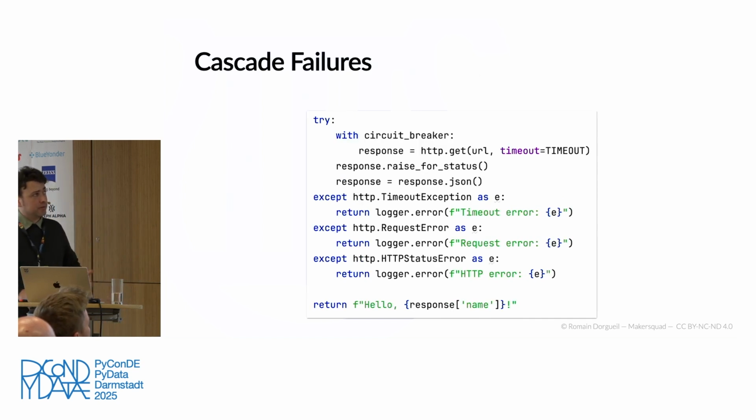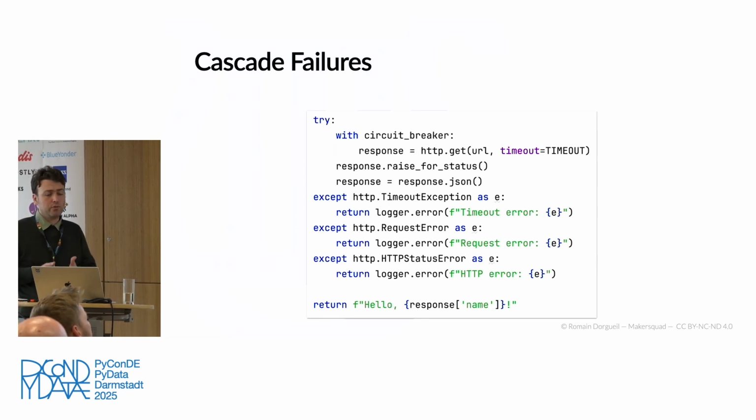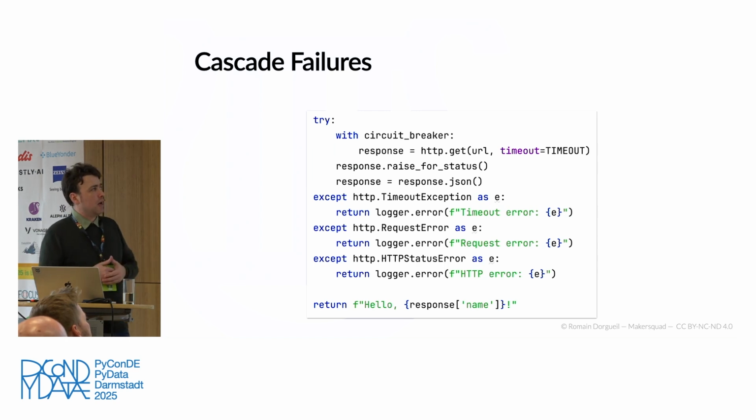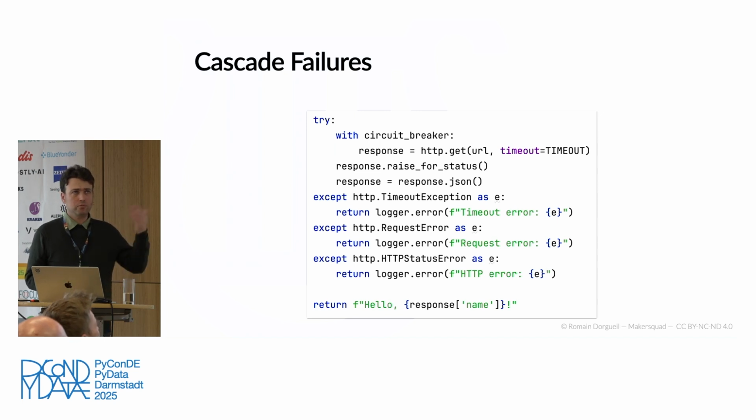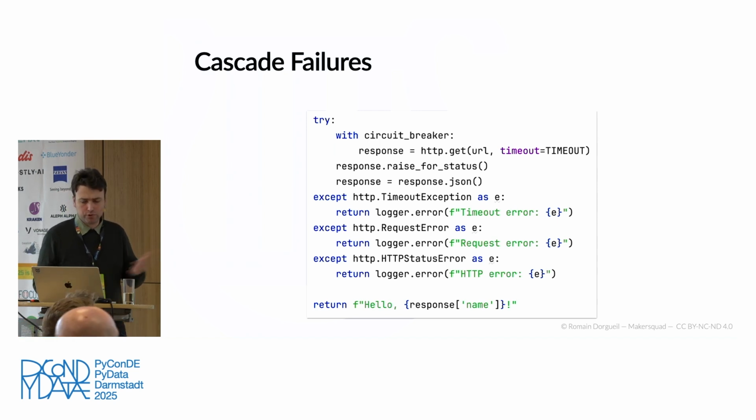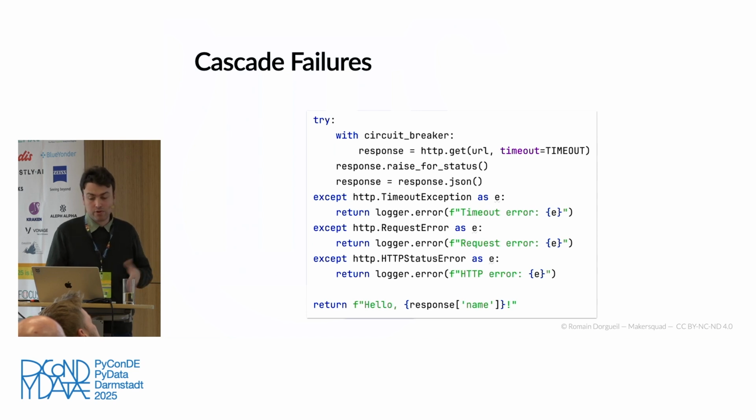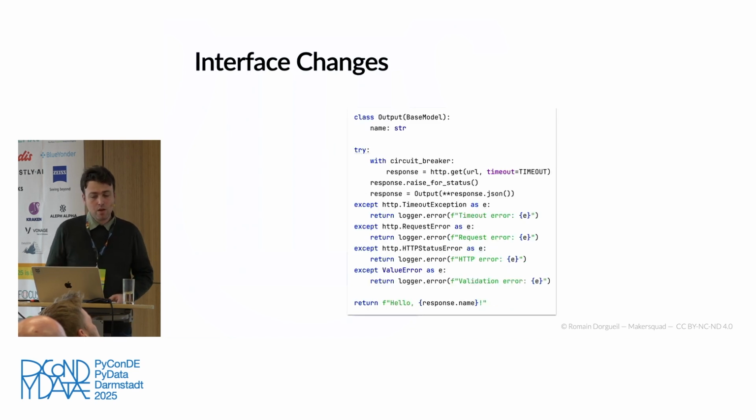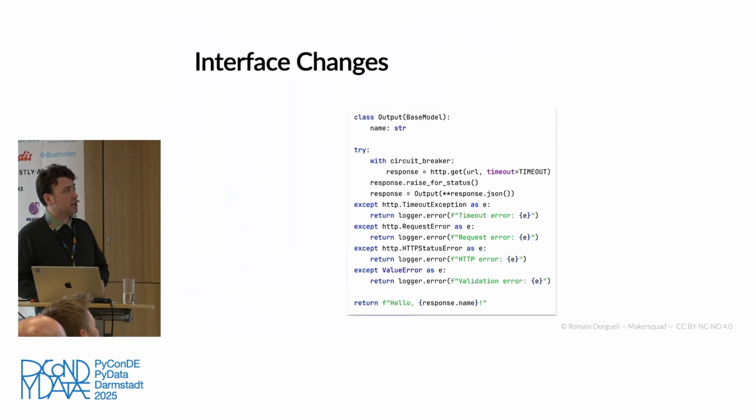But there are also cascade failures, like I was saying sooner with the Celery workers that were scaling like crazy. Maybe you want to implement a circuit breaker: something that, if some error rate rises above some threshold you define, should not send the requests anymore and just return that. How you handle that, for example in your Celery workers, is another question. But we also have interface changes.